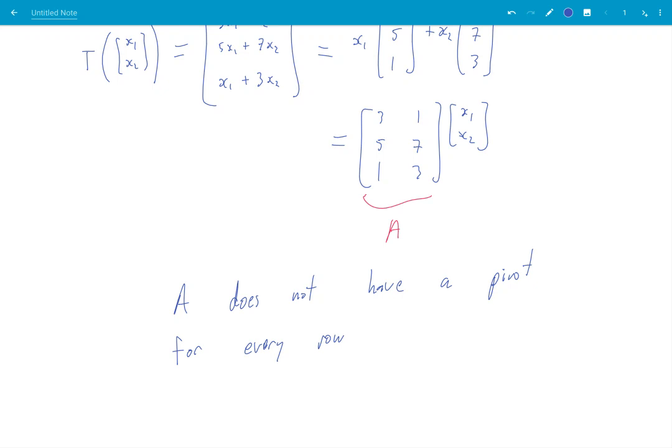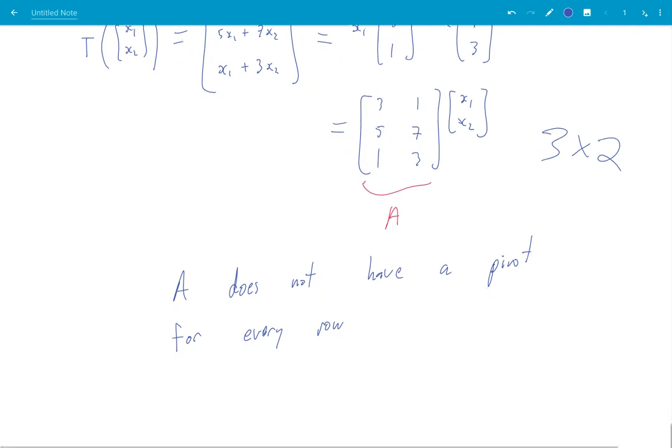Well, it's got 3 rows and 2 columns. Okay, so the maximum number of pivots I have, it's a 3x2 matrix. The maximum number of pivots I can have is the smaller of these 2 numbers, since 2 is less than 3.